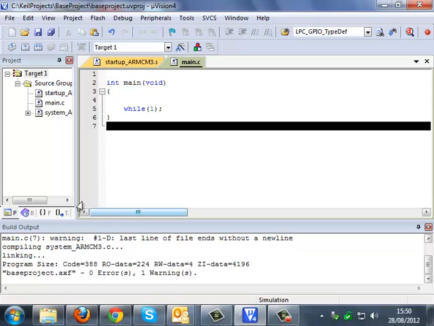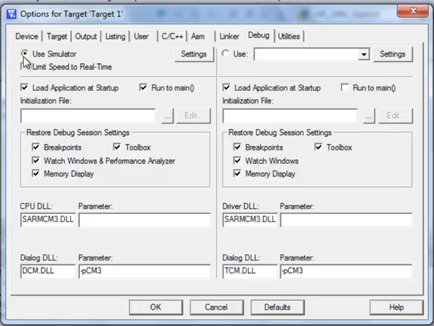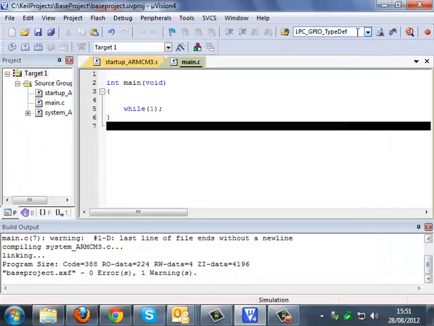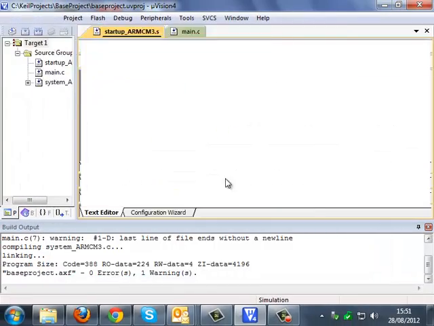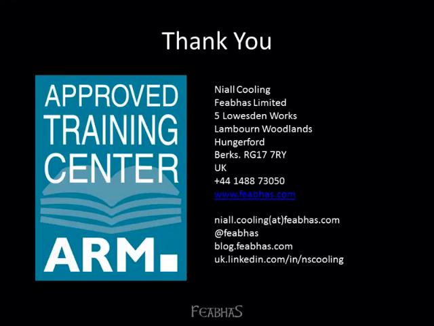we have a fully compiled project. We could then debug it. We can check we've got the debugger set to the simulator, so that's fine. And I can now fire up the debugger and we get into the main project. And that gives us a minimum project. And once we've got a minimum project, we can then start building on that, which we'll look at in a second video to see how to add things like SysTick and use the Instrumentation Trace Macrocell for doing system output. I hope you found that useful.